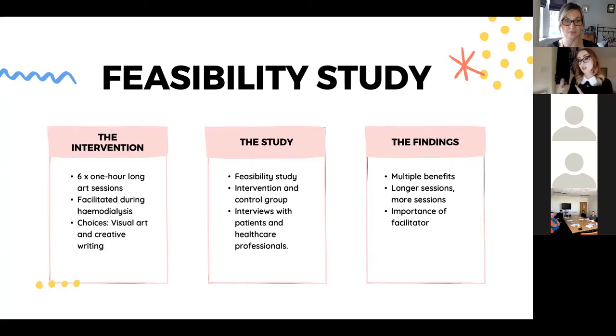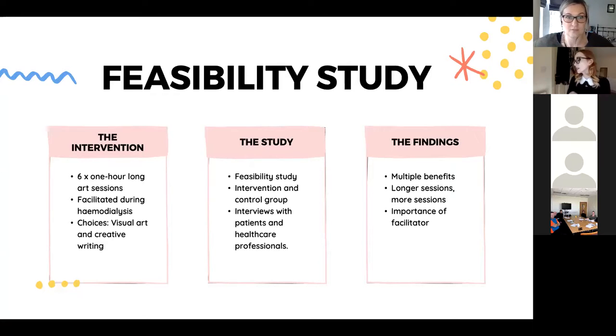Now that obviously has implications outside of research, because in research you do need an intervention to be time limited to assess things like dose and fidelity. But in terms of long-term implementation, there are obviously cost implications if you want to have this available at all times to all patients. The other finding was that the facilitator, so the person providing the arts activities and promoting skill development in patients, was essential, both in order to get the benefits for patients, but also to make it practically feasible.